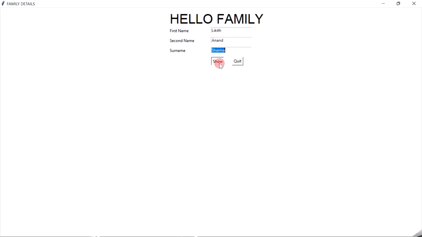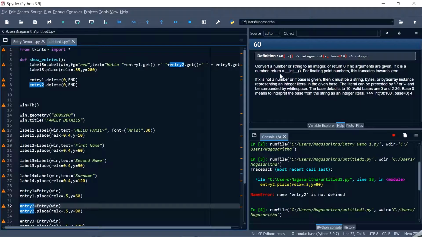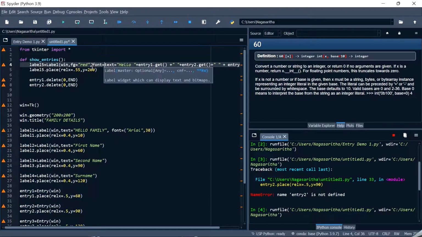Now, if I click on show, it will say, oh, I have not given the font for this. So let me make the font equal to Arial, comma 20. Let me make it as 20.